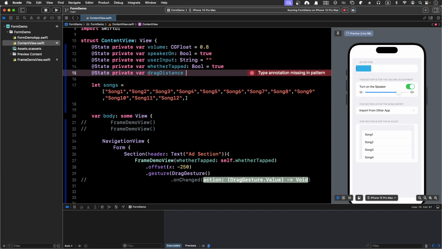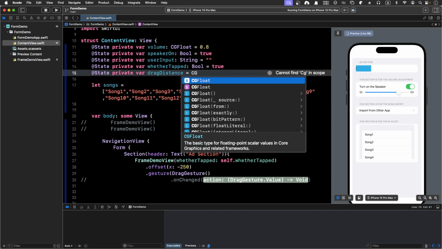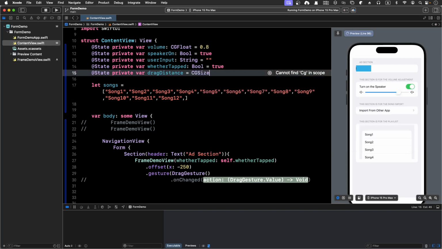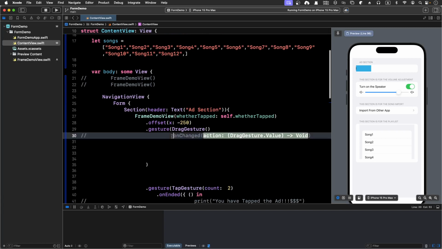The drag distance will be CGSize. CGSize dot zero, so let's default that to 0, so there is no offset at the beginning. And we're going to copy the drag distance here and change here.